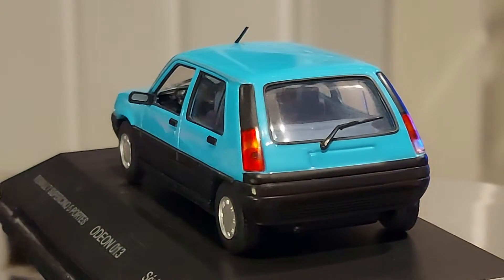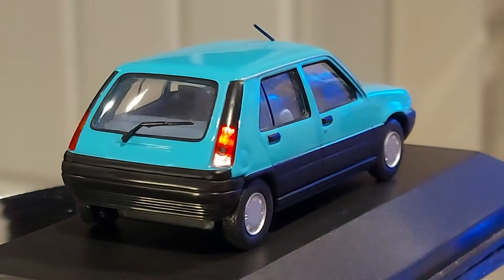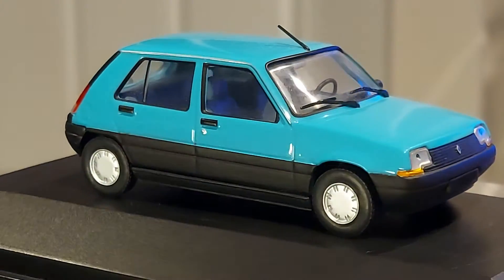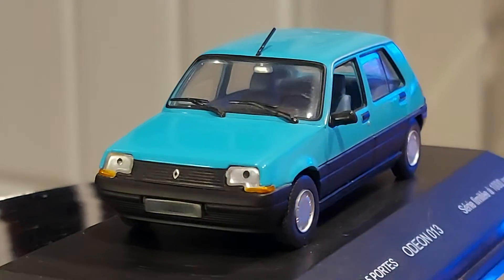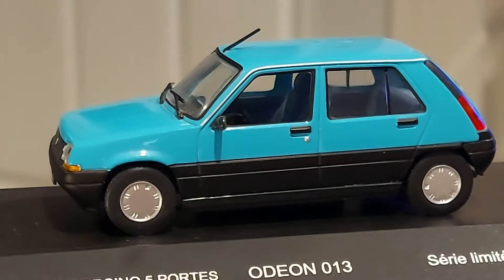I have an eye for all types of cars because I appreciate them. I compare them with other cars around their size — you can't compare these with an Audi, a Volvo, or a Porsche because they're not in the same category. You have to admire them by comparing to other brands around the same size.